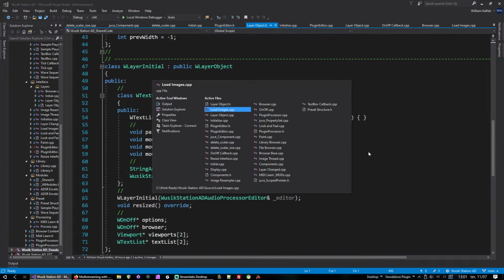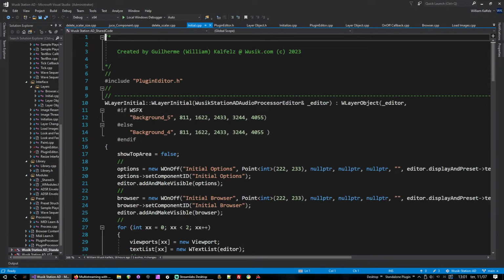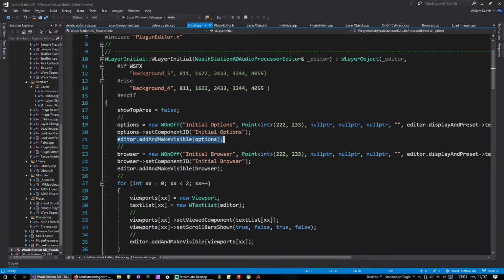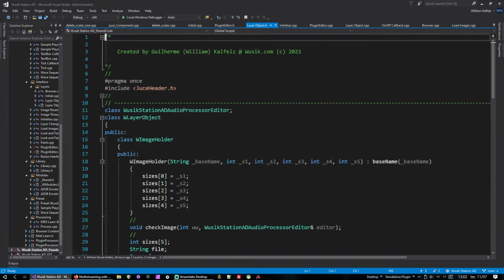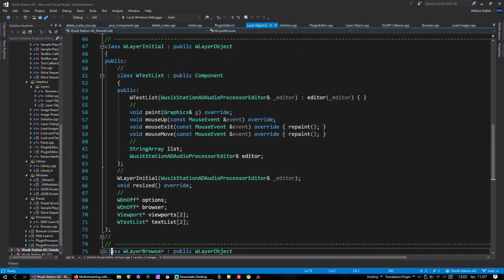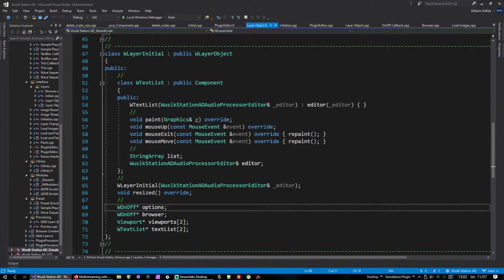And let me take a look at the initial. So adding to the editor. And then those are just pointers, so it's not a problem, I think.